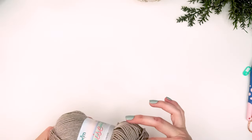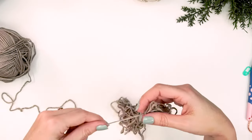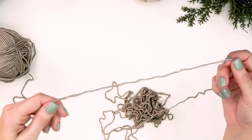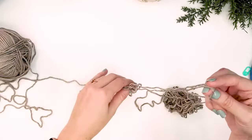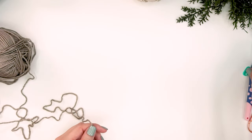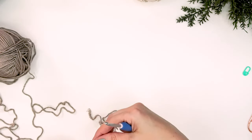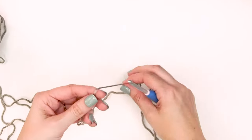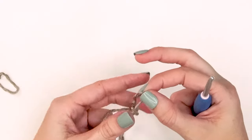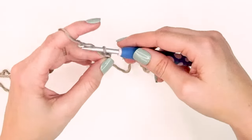For this video we'll be making the size small. This pattern is free on my blog, or you can download the paid printable PDF - you can see the stitch counts for whatever size you're doing. The same instructions apply; we're just adjusting the width per size. We'll grab our H hook and for the adult small we will start by chaining 93. Create a slip knot, place it onto your hook, and chain 93 chains.